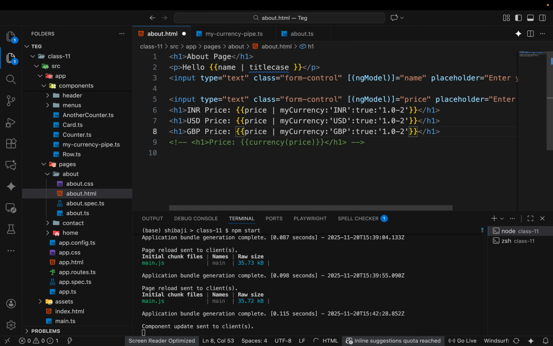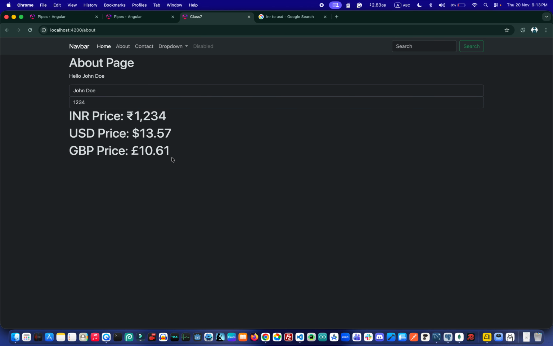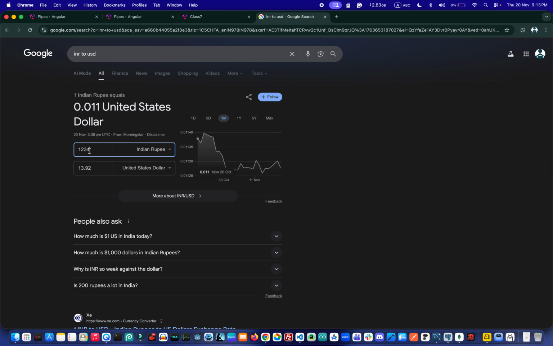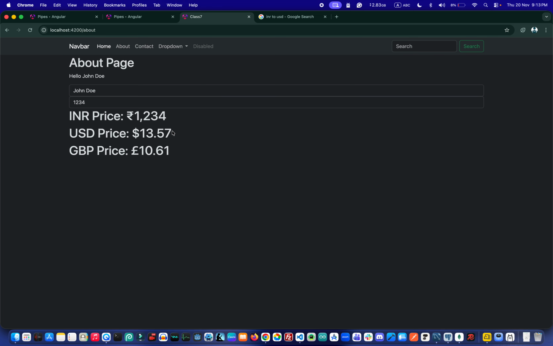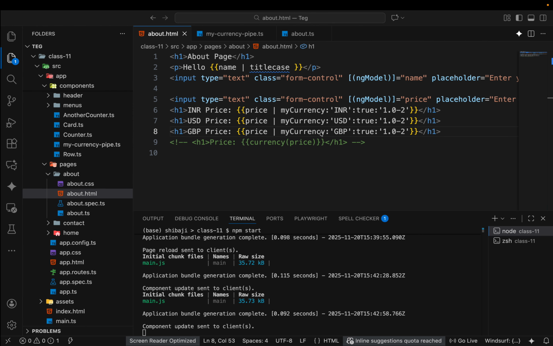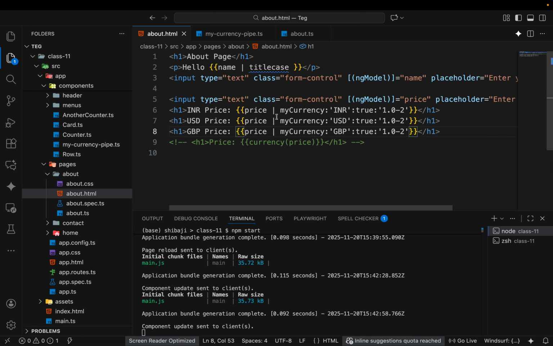Because the rupee sign for 1 2 3 4 is not the same as our output, not exactly equal. Whatever is happening here, it is a process where we can change it live this way.